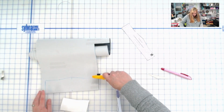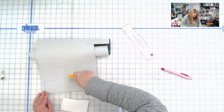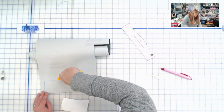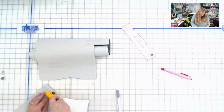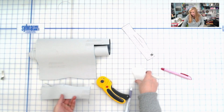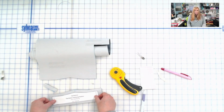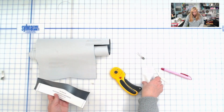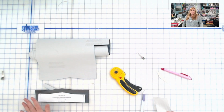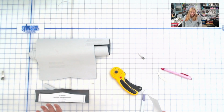Okay, cut that out. And this is once again where you would be fusing your interfacing piece outside of the seam allowances, like so. Okay, so I'm going to get this all cleaned up, and then we're going to get on all the nitty gritty. That's the exterior done. Now we just have to work on all the lining bits.